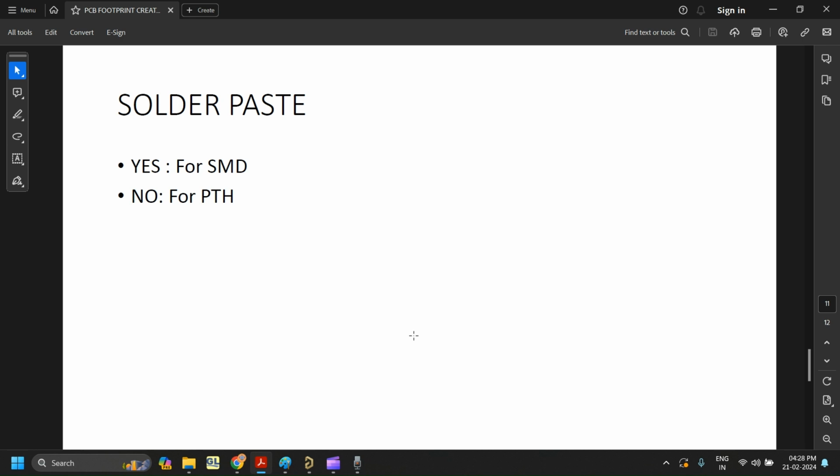Generally the soldering method is through a reflow oven only. In that, it will pass through different temperature regions, and finally the solder paste will melt and create an electrical connection between the component and the PCB.